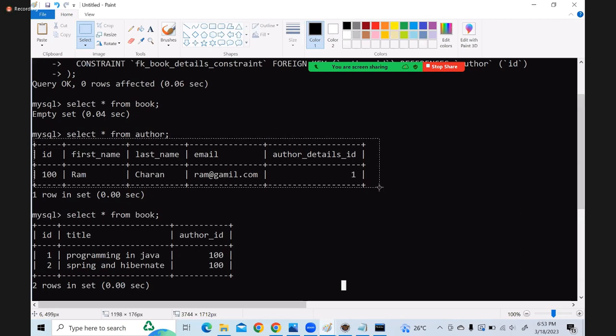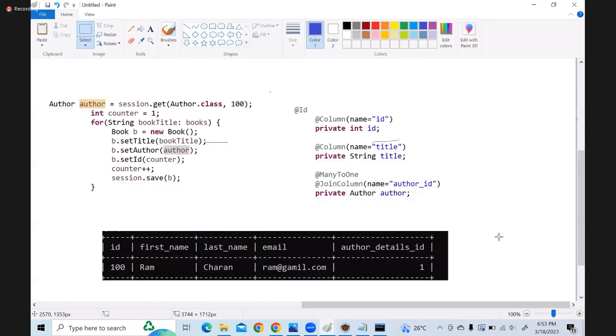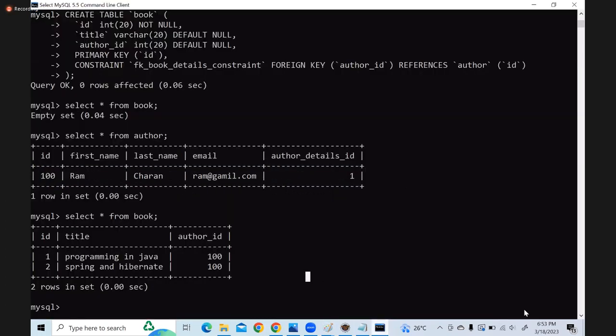So this is from the author table, and this is from the book table.